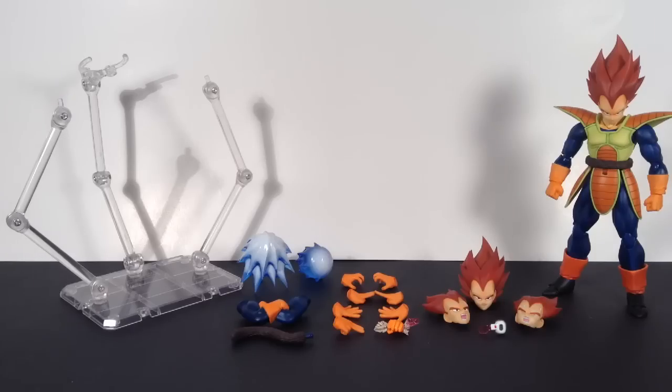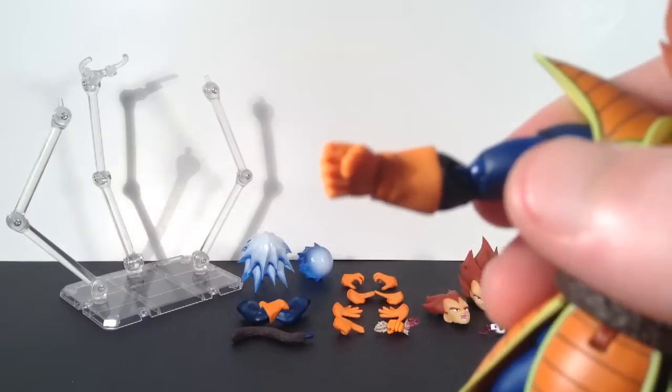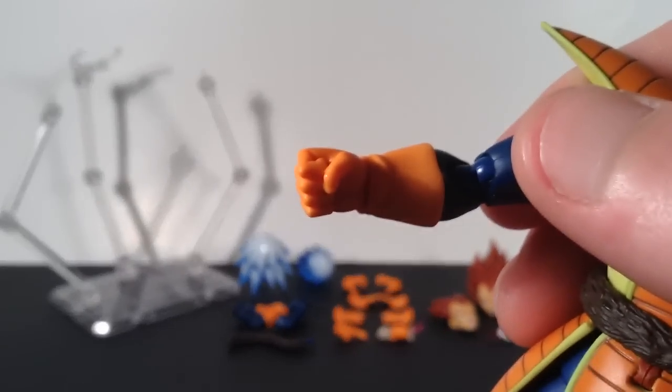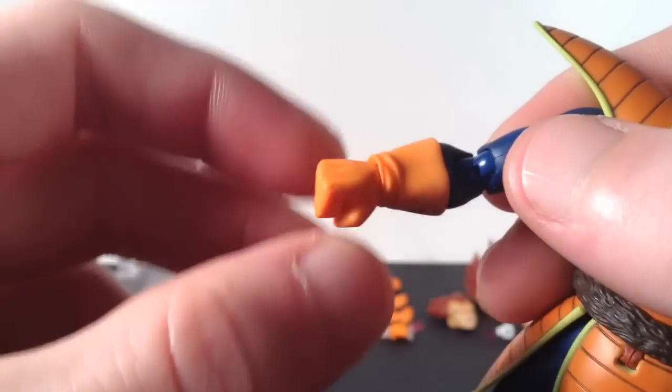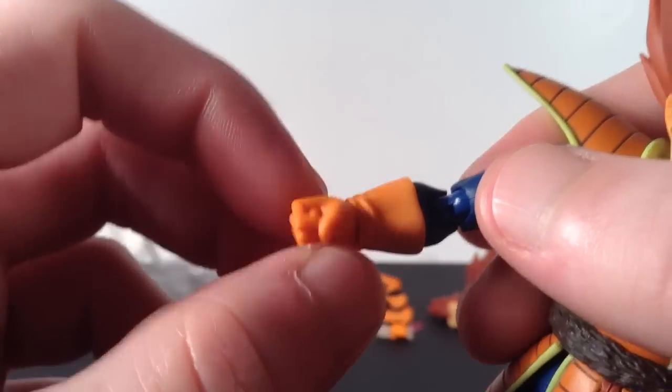And then he also comes with 10 interchangeable hands. He comes with a pair of fists. And they all are just an orange plastic. They're sculpted or molded very well. So he comes with a pair of fists right there.